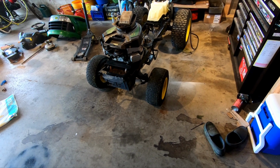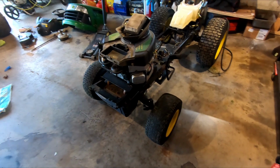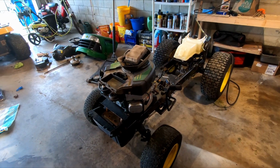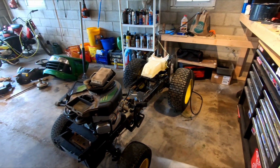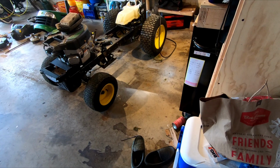So it's almost like having a new one. These engines are pretty rock solid. We had the valve covers off, everything looked okay. They were just a little bit out of adjustment, but they did need to be adjusted. Oh, I did spend $45-$50 on a battery. So by the time it's all said and done, worst case scenario with a new transmission will be right at $1,000 for a like new 100 series tractor.